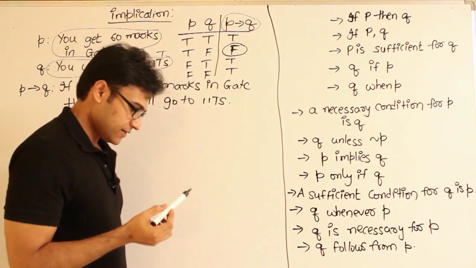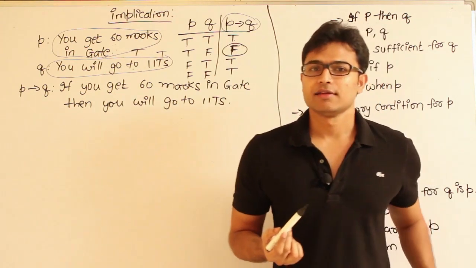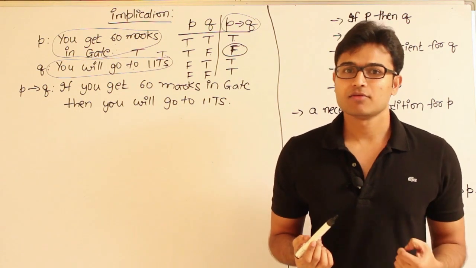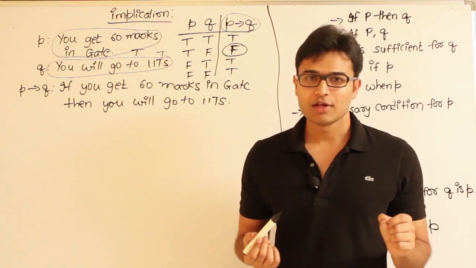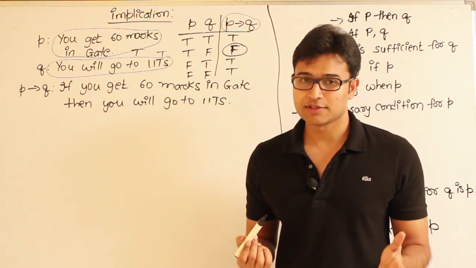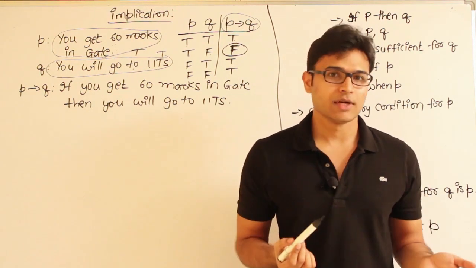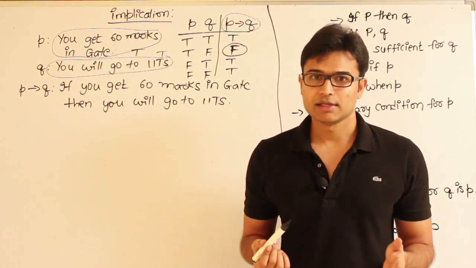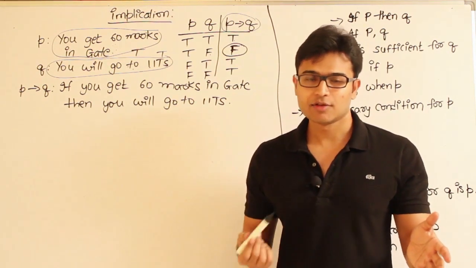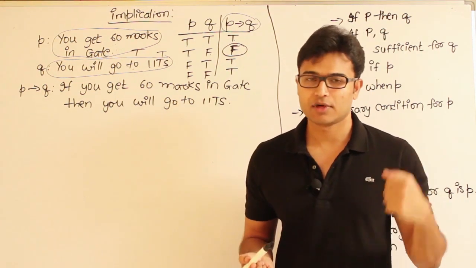So it is really difficult to understand it that way. The first thing you have to observe is that this conditional statement P implies Q is very different from English. First of all, you have to understand that we are not dealing with the normal language. Even though we have used the words if and then, it is not the normal language. It is very different from that. So remove from your mind that we are dealing with the English language. Even though we are using English, it's actually a different language.